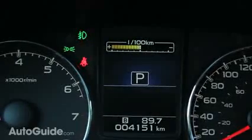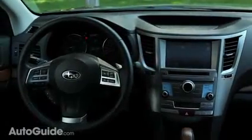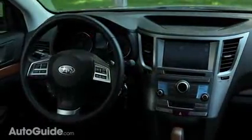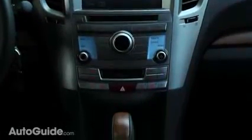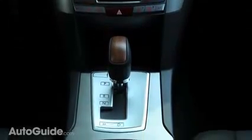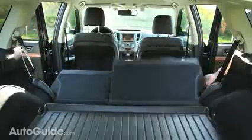When it comes to display and technology, on the dashboard you've got a brand-new LCD screen which gives you different indications of your driving and more. In the center console, for the Limited version, you have front navigation as well as a rear-view camera. The styling itself is very simplistic and attractive — very Subaru. When it comes to cargo space, the back seats are just as comfortable as the front, with lots of leg room and ceiling room. The trunk space is pretty large — above average — and can compete against large SUVs. Once you put the seats down, you've got even more cargo space, making moving things around a lot easier.